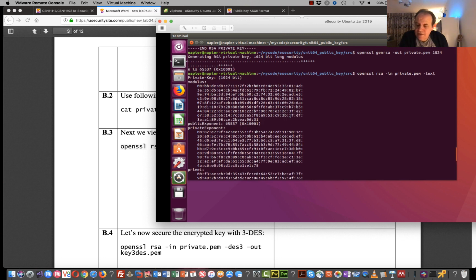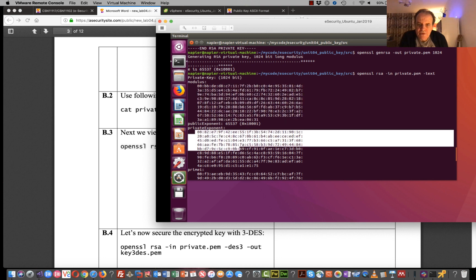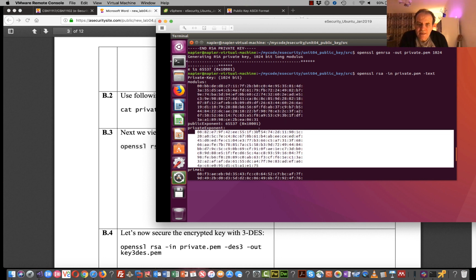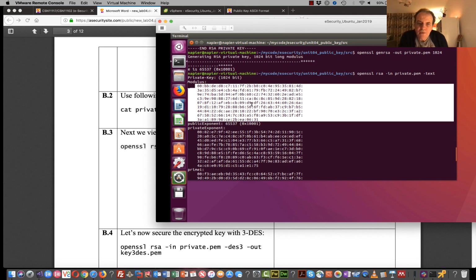So if you think about it, when we encrypt, it's the message to the power of E. So the value of E is this value, mod n, which is this value. And then when we decrypt, we take the cipher and raise it to the power of D, which is this value, and then take mod of n, which is this value, and that's the way it works.